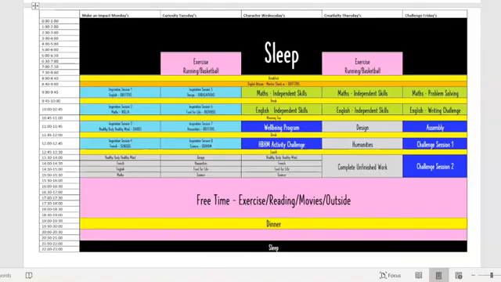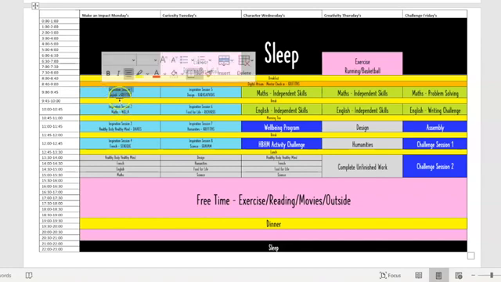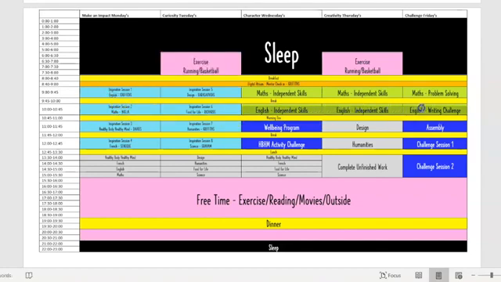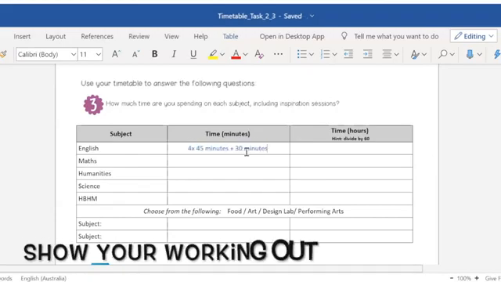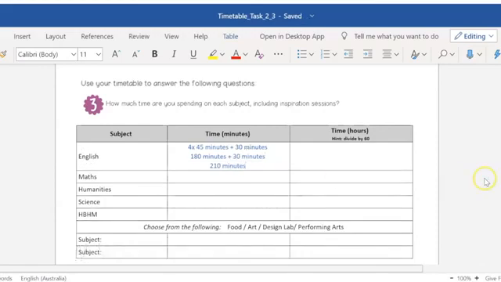This is Stella's timetable that she created last week. We're going to calculate the number of minutes she spent doing English. So English has an inspiration session on Monday mornings, and then 3 skills sessions on Wednesday, Thursday, and Friday. And I can also see that Stella has allocated 30 minutes of English study on a Monday afternoon. So in total, Stella is spending 4 lots of 45 minutes doing English and also a 30-minute independent study time doing English as well. So in total, Stella is spending 210 minutes on English.